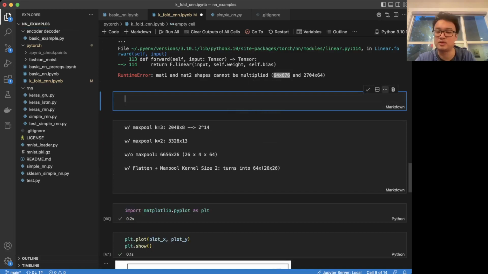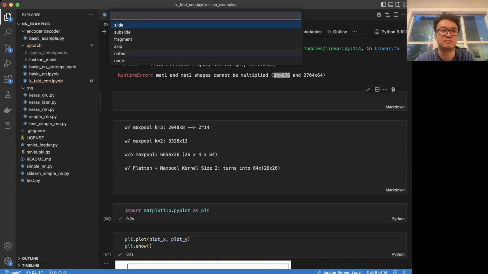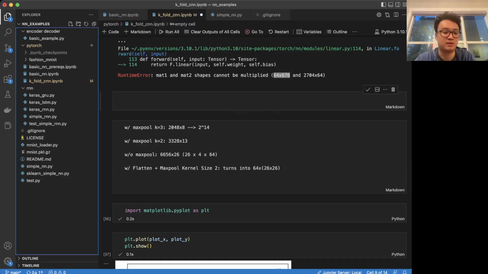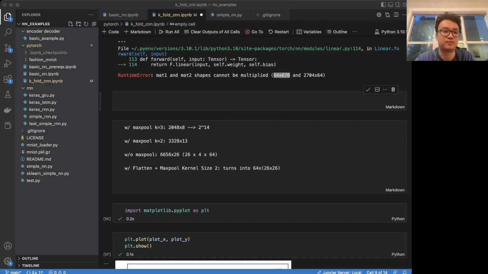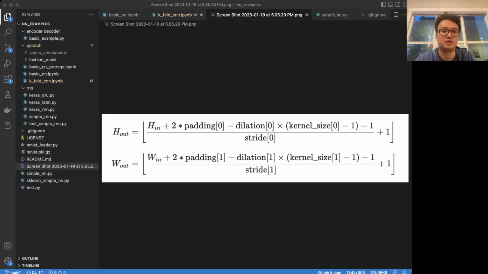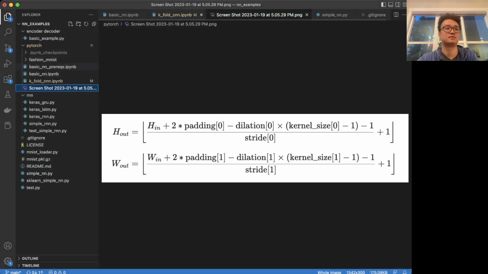Can I upload a picture? I wonder if I can upload a picture. No, okay, but I can probably add a picture into this and we can pull it up. Okay, so this is what max pooling does.